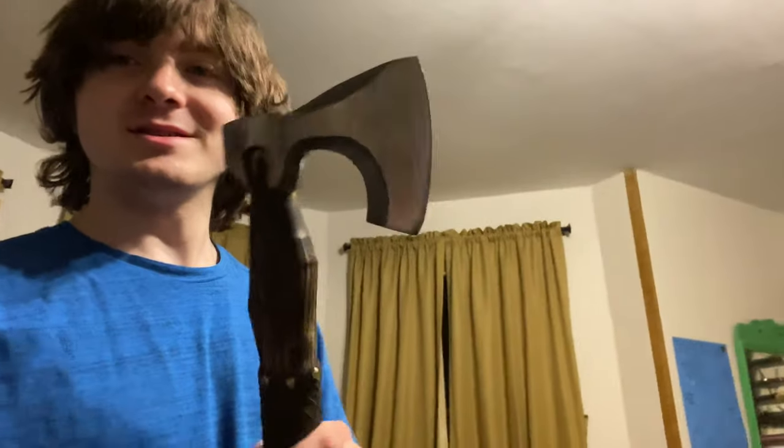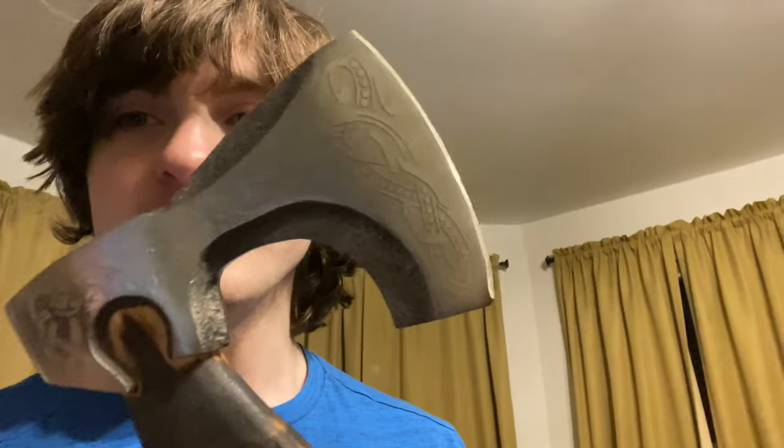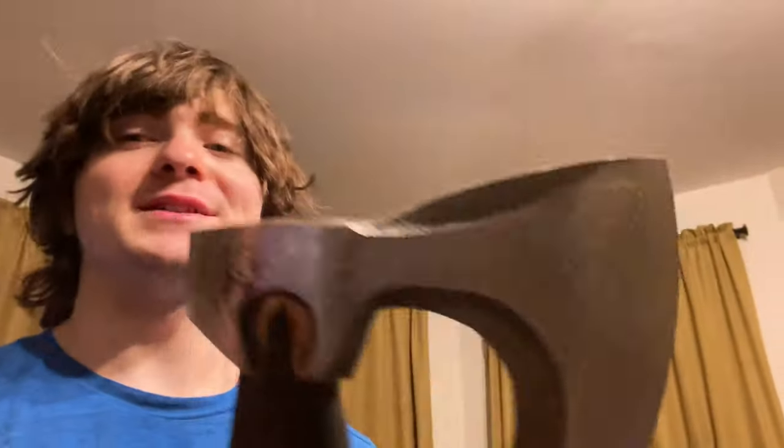Alright, here we go guys. This is my first battle axe. Love the blade. Fantastic. It's just a little compact. Actually, my second battle axe is also a very small, compact one, and you guys will be seeing it in a second.